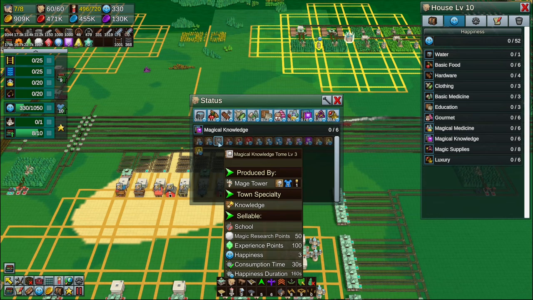Fine. However, you want to get a lot of research in because research is important. You need to spend things. So you want to actually be sending as many books as you can. So that means you want to be selling them at the consumption time, which is 30 seconds. They can consume a book. That consumption time is how often they can take a book. The happiness bonus is like the buffer afterwards.